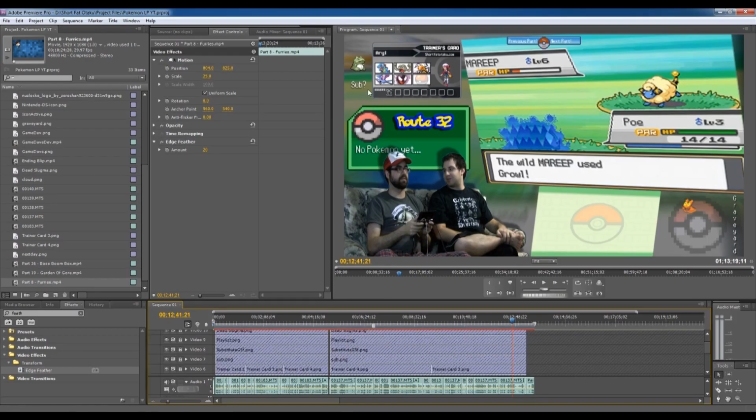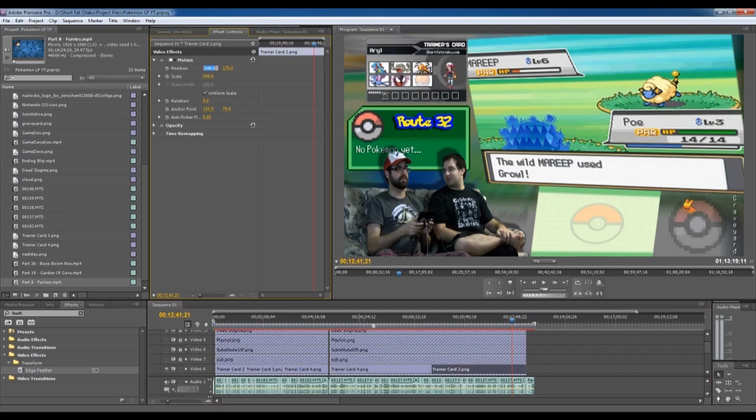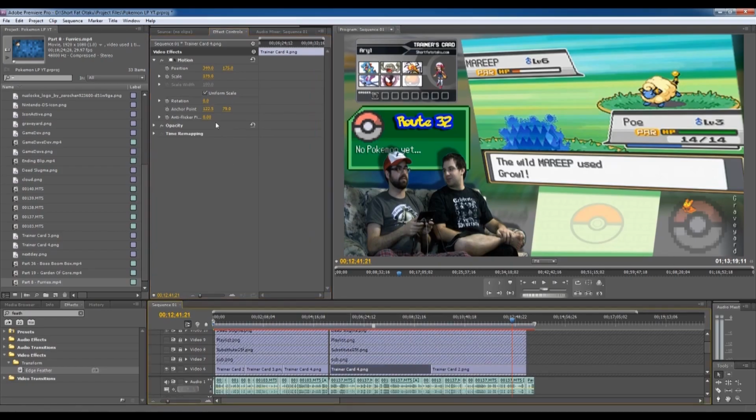For the Blip files, we take out the sub buttons and the playlist buttons because Blip doesn't have an annotation system. So we take those out, and then to fill the extra space, we make the trainer cards slightly bigger, 25% bigger, and then we move them over 50 pixels. And that puts them in just the right space at just the right size so that it doesn't look like there's a gap where the sub button used to be.